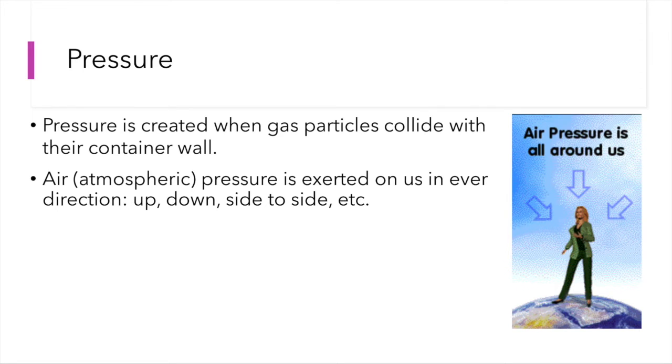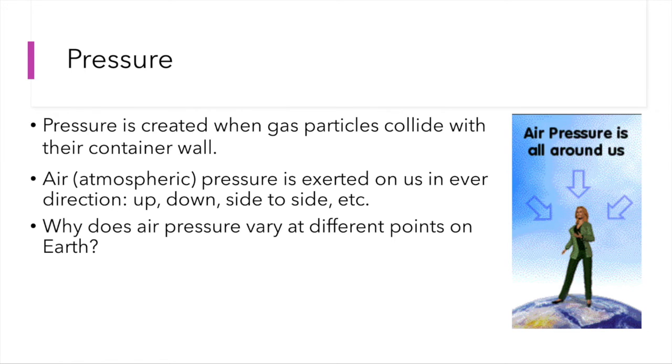Now, the question here says, why does air pressure vary at different points? We know that air pressure varies at different points. This is because gravity is greater at the surface of Earth. There are more particles towards the higher altitudes, where the force of gravity is less. Just follow along here. Fewer particles at the higher elevation exert less force than the greater concentration of particles at lower elevation. You don't have to memorize this, this is just a theoretical question that people have. Therefore, the air pressure at the higher altitude is less than that at sea level.